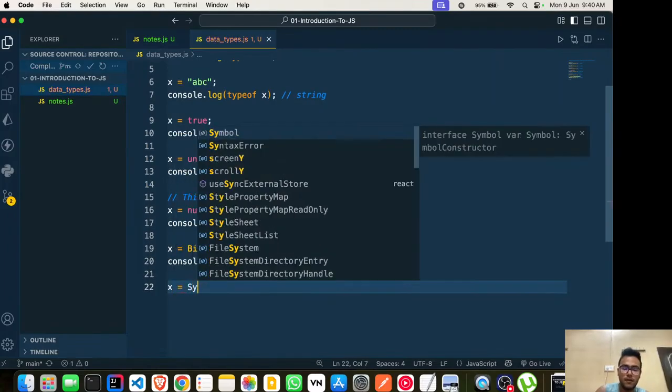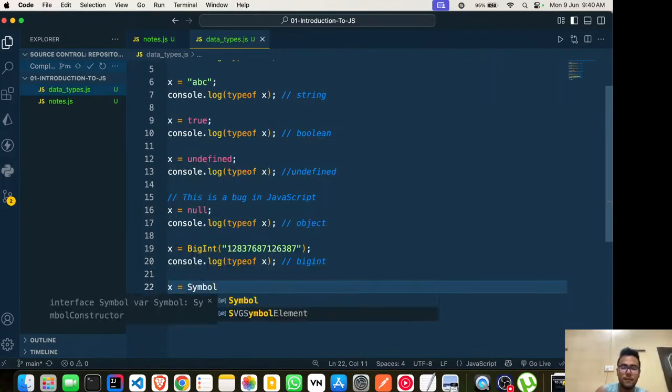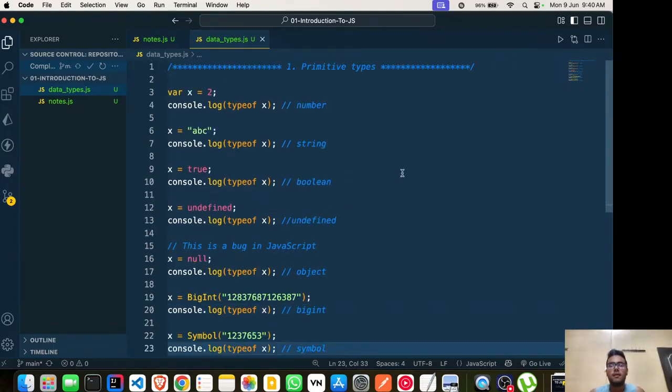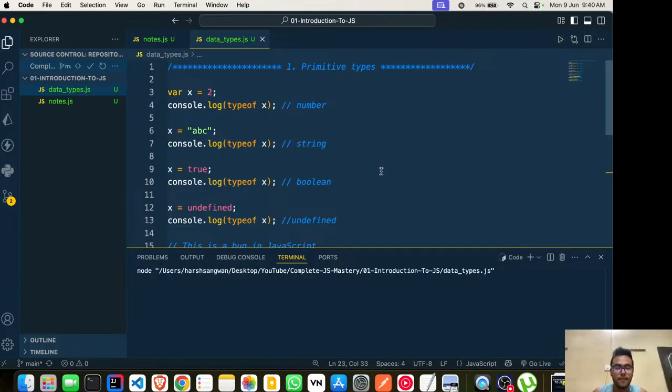If I want to assign a symbol type, then I have to do something like this. Console.log type of x will be symbol. So let's just quickly run it and see whether this is correct or not.